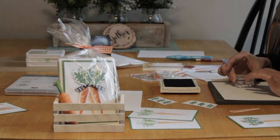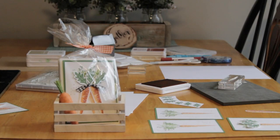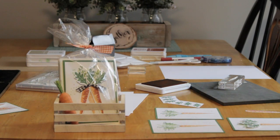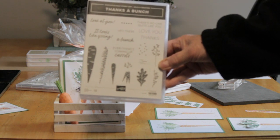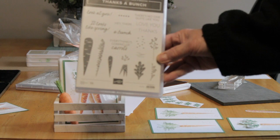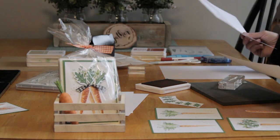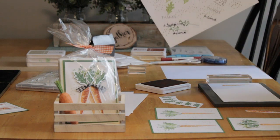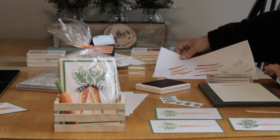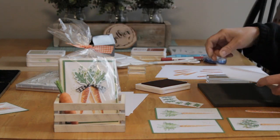I have four more cards to finish up and then I'm going to be working on the sea turtle ones. Here's the stamp set - it's a polymer set, it's 'thanks a bunch,' a bunch of really nice stamps. I need to make five more carrots. To show you why I stamp off sometimes: this orange is just way too dark, so when I stamp off the orange it's much better.